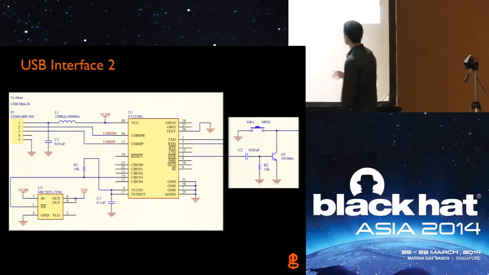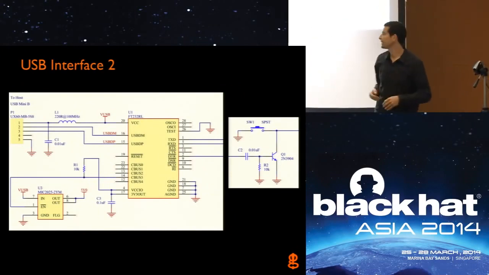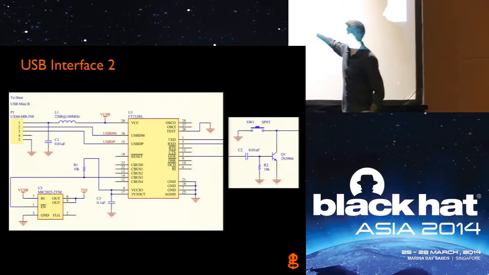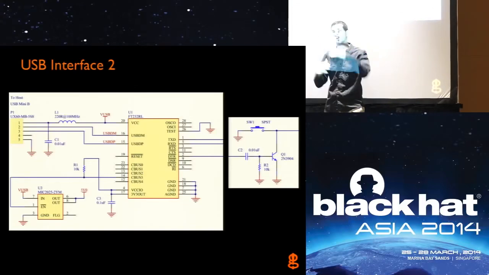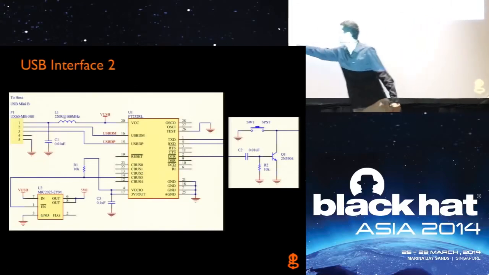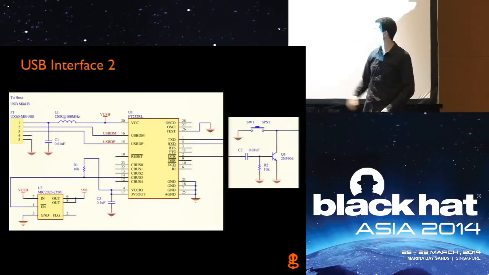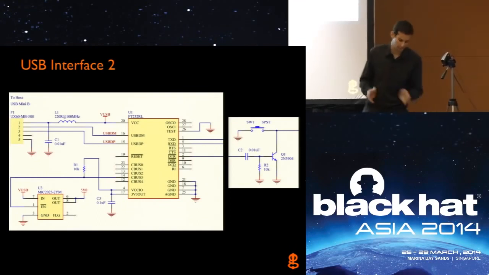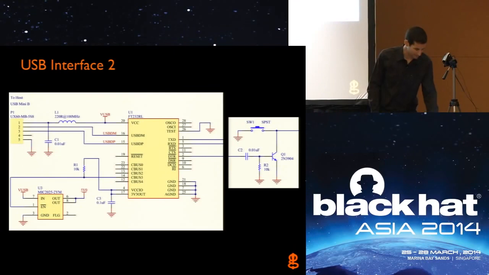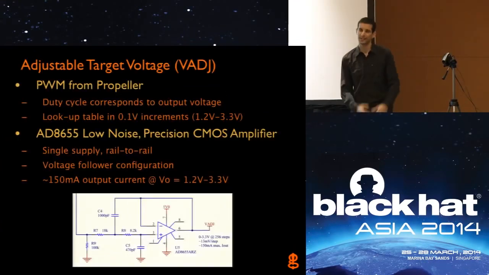So here you can see VUSB is when we plug in to USB, that's the 5-volt line of USB. We're only powering the FTDI part, and then once everything's good, one of the pins on the FTDI part says, okay, we're all enumerated, let's enable the rest of the load, and then we enable a low dropout linear regulator to enable the 5V0, which is the 5-volt line that will then go and feed the rest of the JTAGulator system. So it's just a good thing to do, proper kind of power up. So you can know with pretty good certainty that when you plug this thing into your computer, it's not going to blow up. Hopefully.